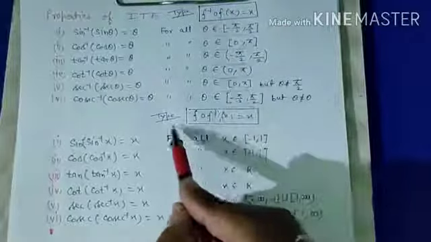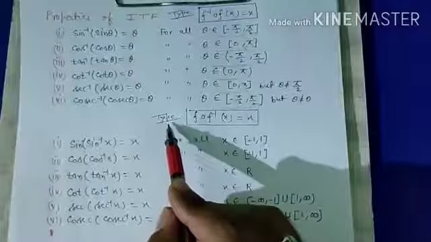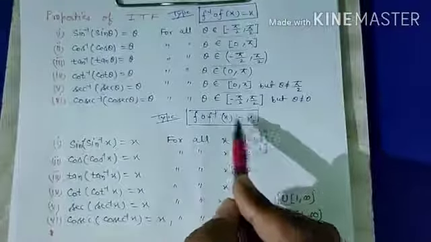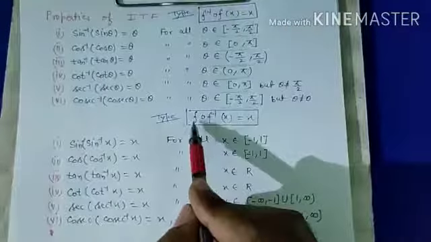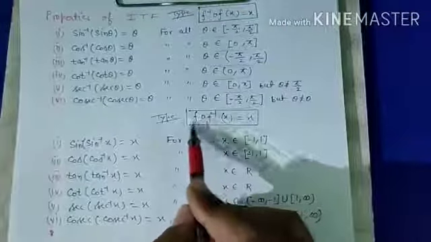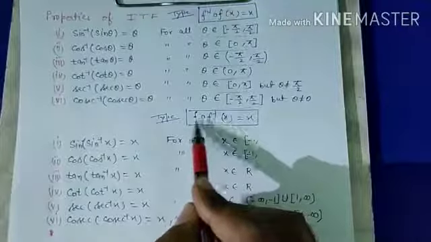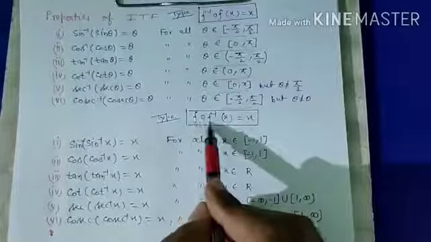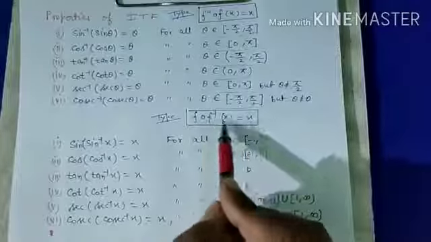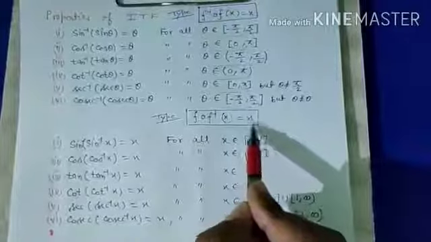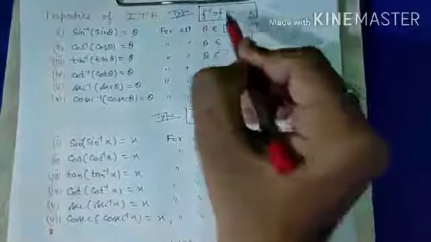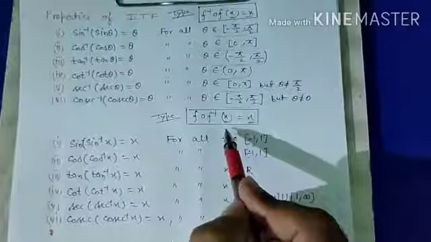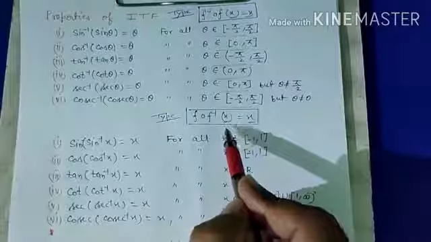Now the second type of function: f of f inverse of x equals x. We know that when functions are inverses of each other, if we do the composition of the inverse function with itself, we get the same number, like here x, here x, here also x, which means it behaves as an identity function.